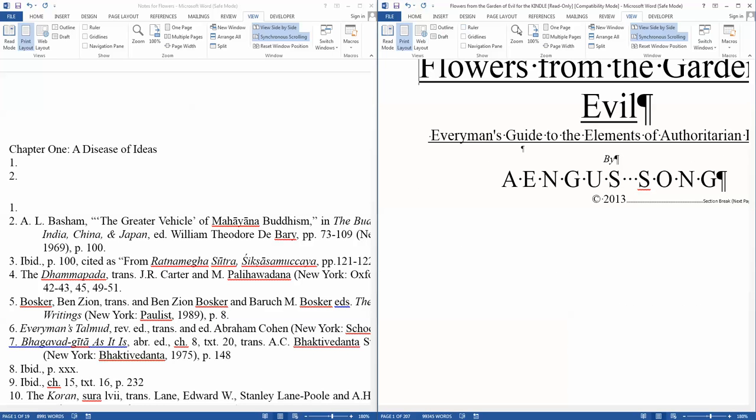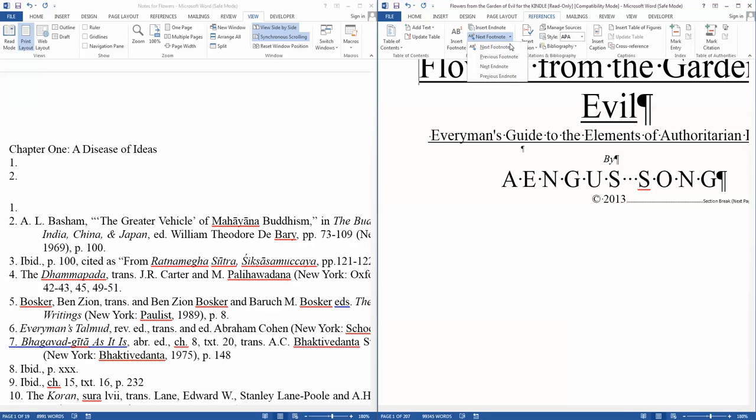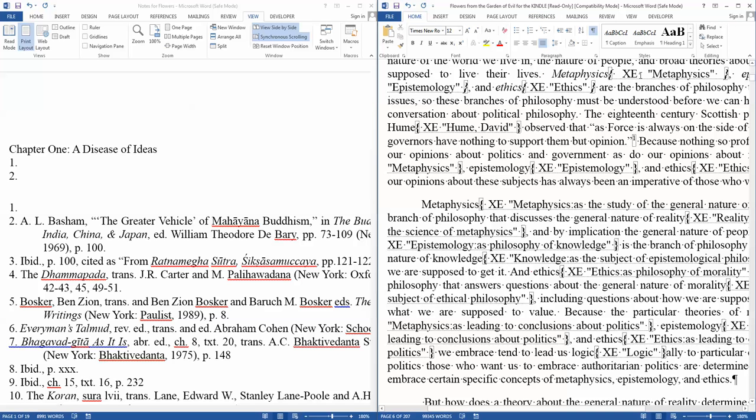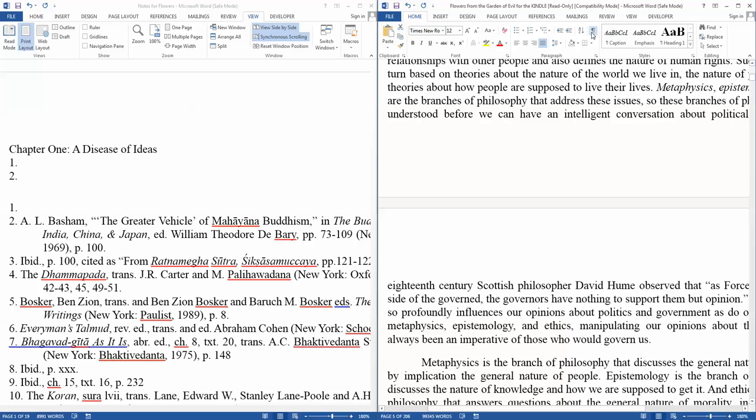I'm going to go to References, Next Endnote. I'm actually going to turn off those codes because it's annoying. It's a little hard to actually see the endnotes when it's got all these codes in here. So I'm turning off the codes. I don't actually see the footnote.